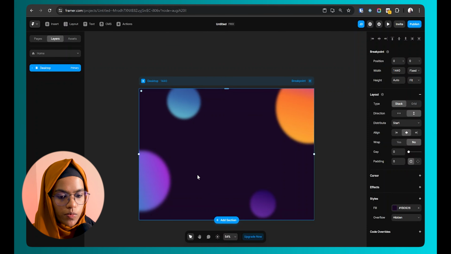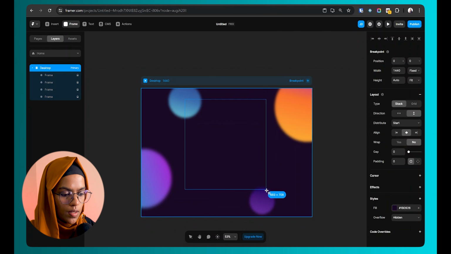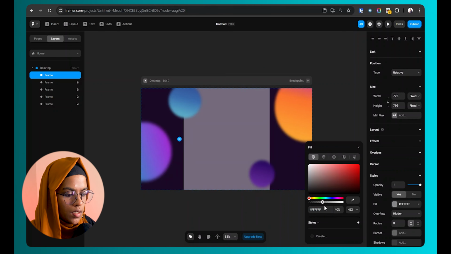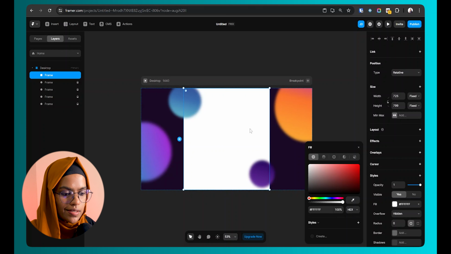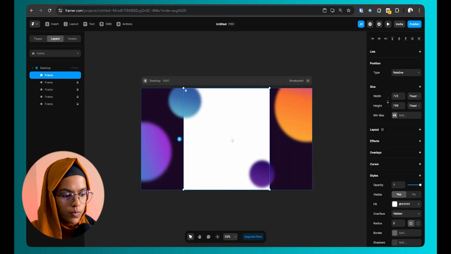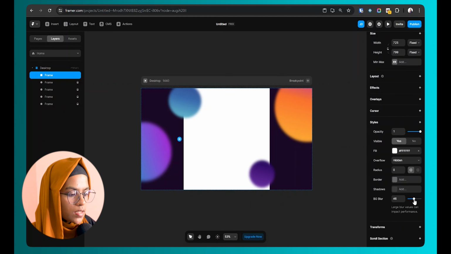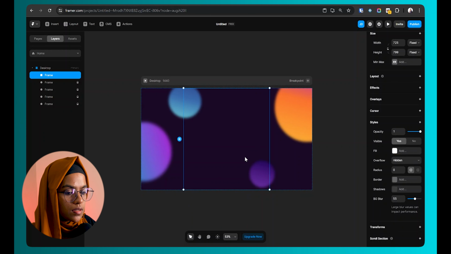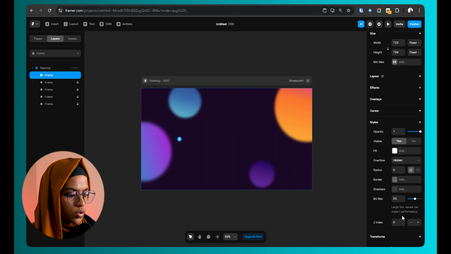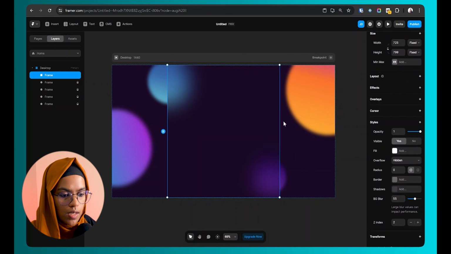In order to make the glassmorphism effect, let me create a frame inside it, and let me give the color. In order to understand its visibility, and in order to give the glassmorphism effects, we need to give the background blur. For that, I'm just selecting filters, BG blur, and let me adjust it. It's not showing up. It's because of this fill color. So let me take this out. Even so, it's not showing. It's because of the z-index value. So let me set the z-index to 2. Here you can see there is a background blur, a light glassmorphism effect.